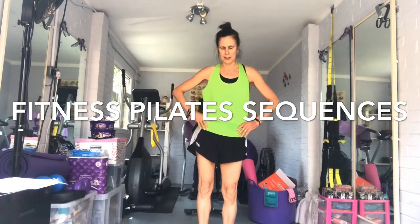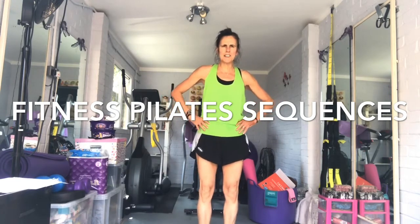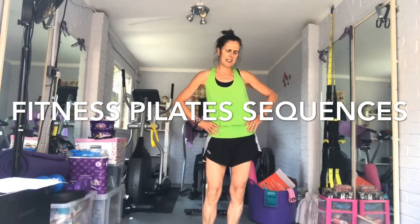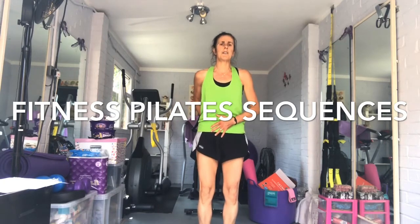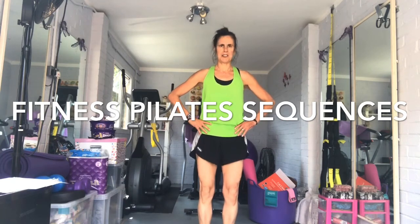That's it, coming through. All right. And then find it somewhere just into the centre. If you need to move around a little bit, then that's fine, but finding that neutral position. In order to make sure we find our home position, we're going to just tilt the pelvis forward and back. So coming into our anterior and posterior.